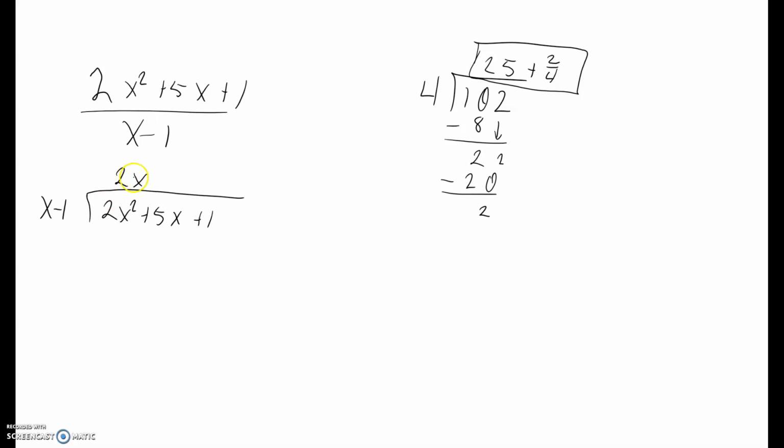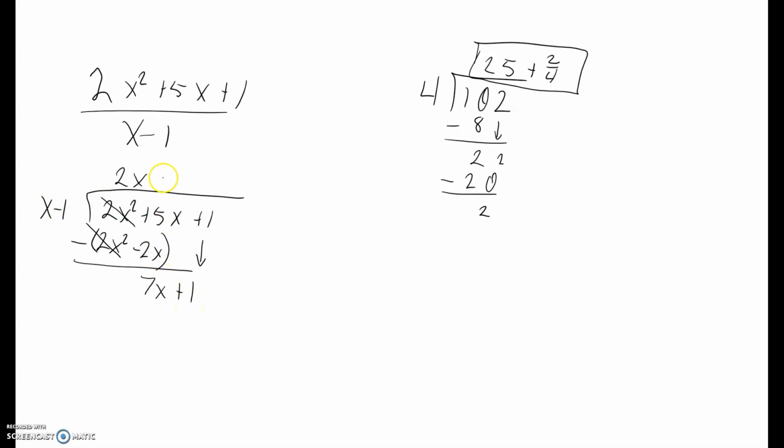So I do the same process. 2x times x, that's 2x squared. But since there's two terms, I got to distribute that 2x to both of them. So minus 2x. Okay? And just like we did over there, I need to subtract out the entire expression. Okay? These cancel out, and I'm left with 5x over, this becomes positive 2x, so 7x. There's no digits to drop down, so I'll just drop down the next term. And then I start the process again.